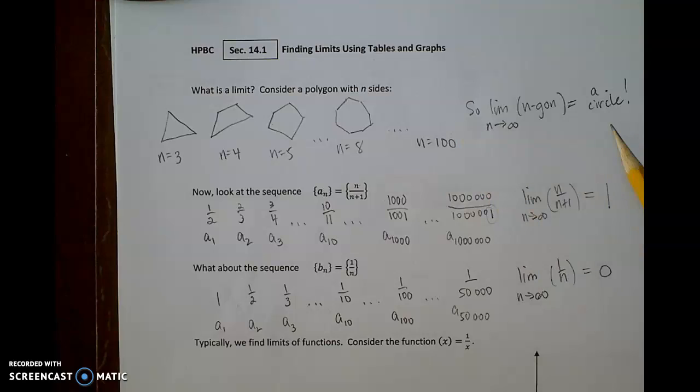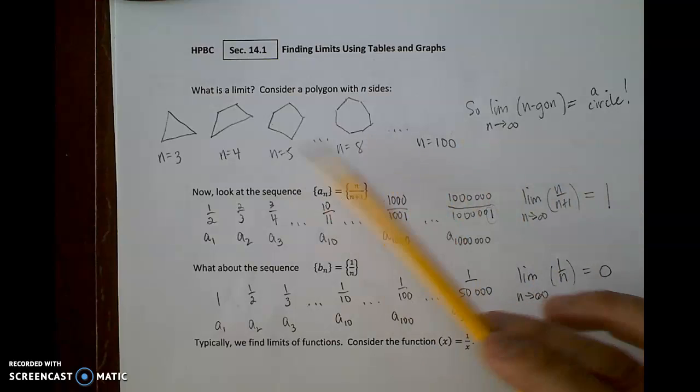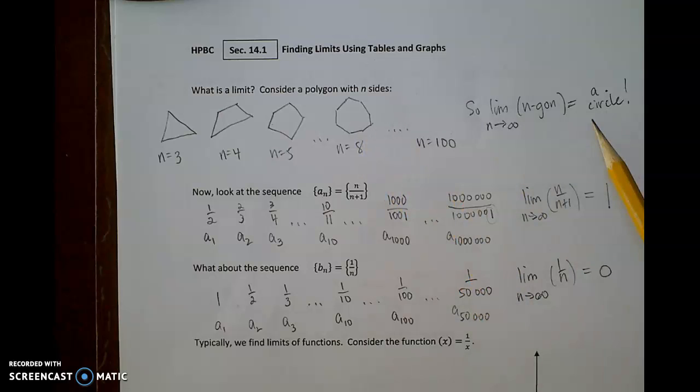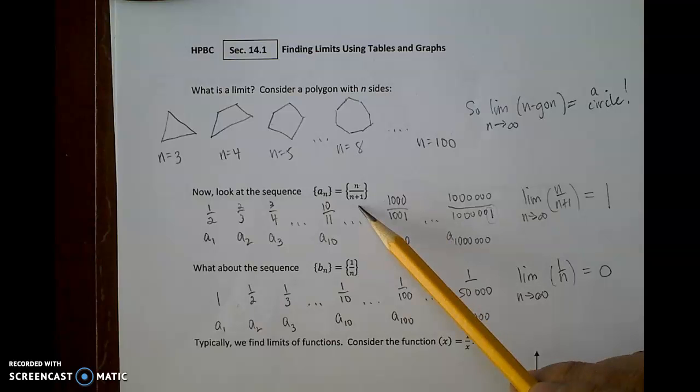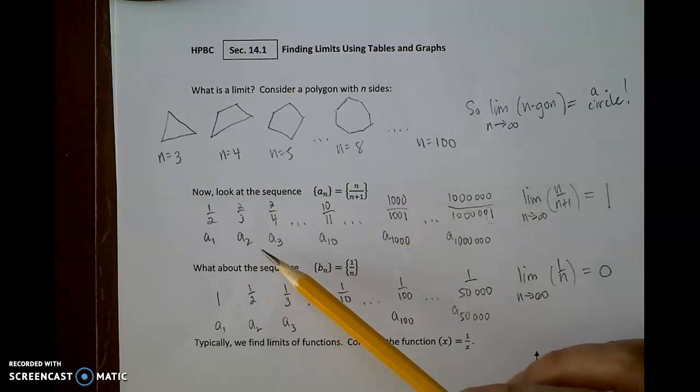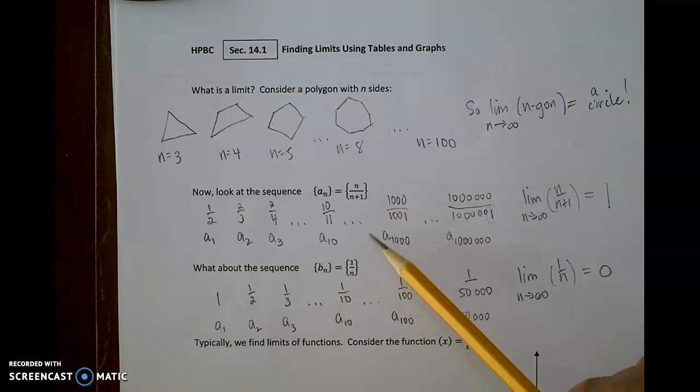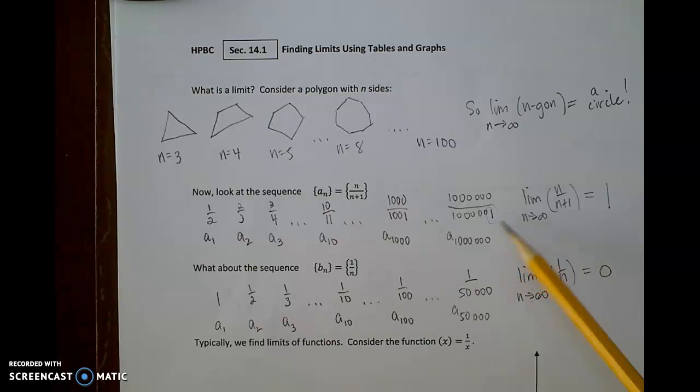The polygon example, right? The more sides we add, that shape is starting to look more and more like a circle, but it will never get there. We know that, right? For this expression, as we go from one term to the next, as that term value gets bigger, this value we're approaching is really close to 1. We know we're never going to get there. Same thing with this expression.